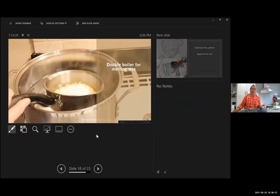There are two ways to melt the wax, actually, well, three ways. One is a warmer, which you can use; you can see me holding it right here. I have it handy because I teach batik everywhere. This is a melting pot, usually for wax. But since not everyone has this one.